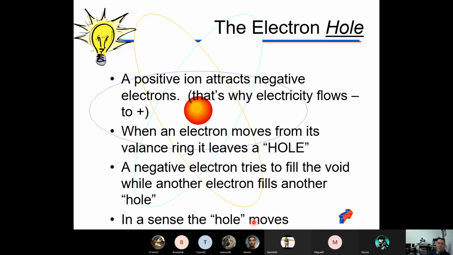Okay, so this is where I'm supposed to show you a demonstration or have everybody do a demonstration, but we're not going to do that because we can't hold hands at home. So that's not really what we're going to do. I'm just going to explain it and hope that works. That's what's happening right now. Electrons are jumping from one atom and going to the hole that's been created from the last electron that jumped, and creating a hole where it left. And that's basically why things are happening.